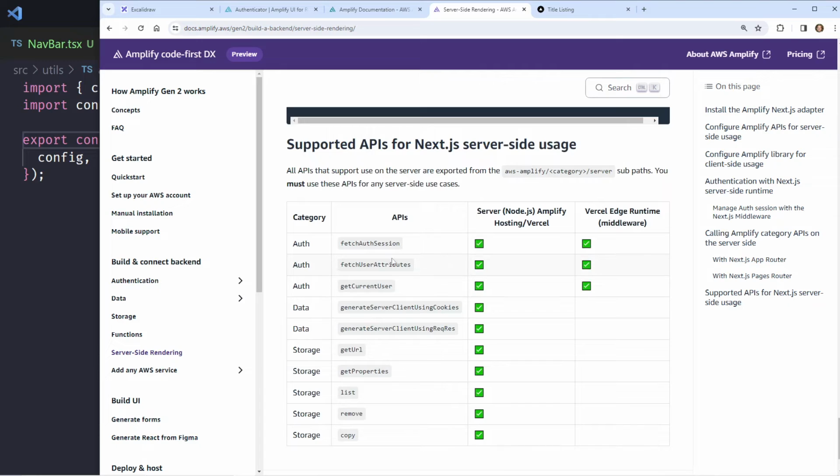You can see here are a few other examples of ways to do it. And if you look at the bottom, it tells you different functions that you can use. There are server functions and client functions. In this case we can use getCurrentUser, which exists on both the server and the client. We're going to use the server version of getCurrentUser.